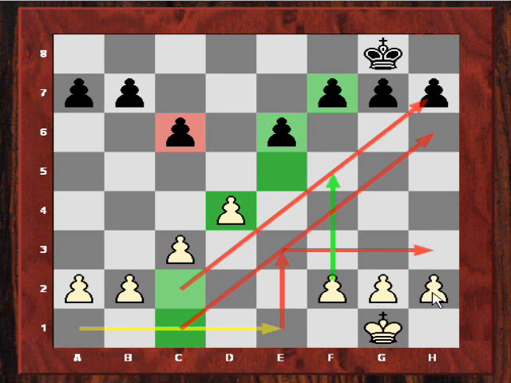Files to open or close. Well, this is related to transformation opportunities. I think black may want to try and get a semi-open c file or share the e file. In fact, in sharing the e file, it would also isolate white's pawn here, giving an isolated queen's pawn. So maybe e5 is going to be often more preferable, as the overview article indicated, if black's creating an isolated queen's pawn here.